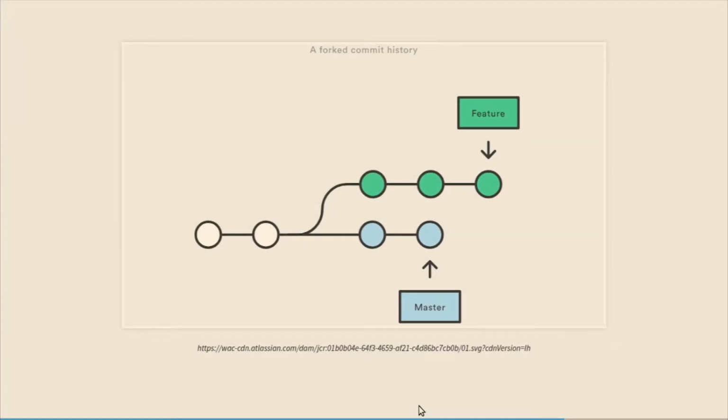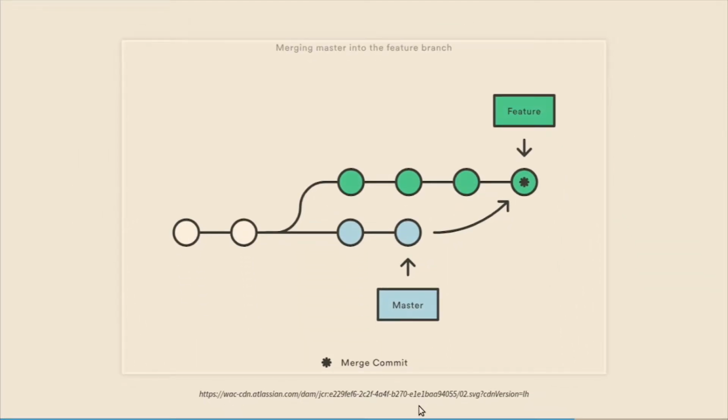Rebasing, more zoomed in. If we have this commit line, and here is master, and here is our feature branch, we have two options, because you want to use the code in master in your feature branch, and we have two options to get that code there. The easiest one is just to merge master into the feature branch, and then you create this new commit. But it's not very useful because it will scatter all the graphs in your Git repository, and it's again a useless commit that could be avoided when using rebasing.